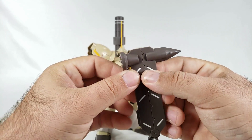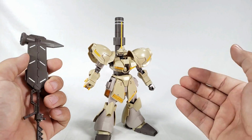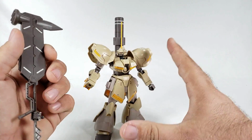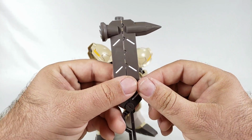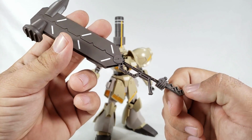Once again, I was doing this quickly. And by the way, guys, this thing took me roughly 3 hours, with the panel lining and putting it together. Putting it together went fairly quickly because I've built a Galbaldy before, and most of the actual build is basically a Galbaldy build. Not a problem.